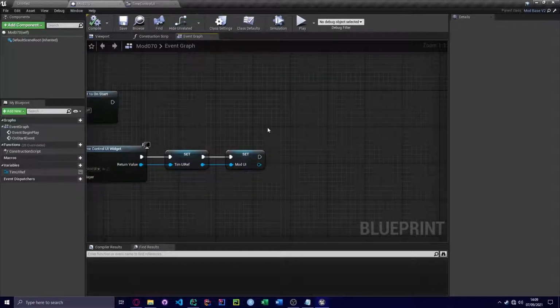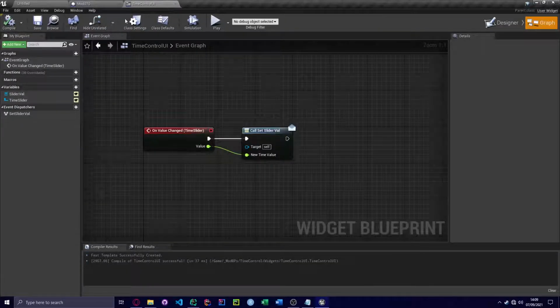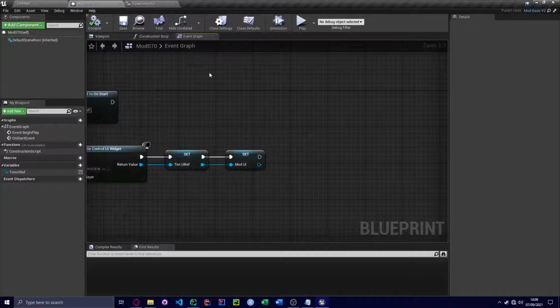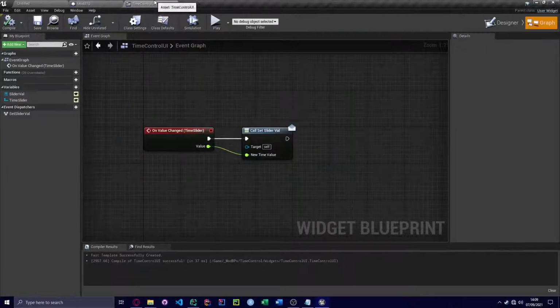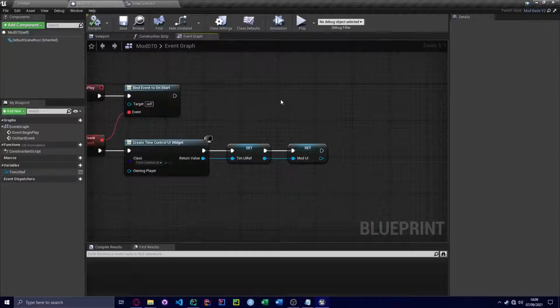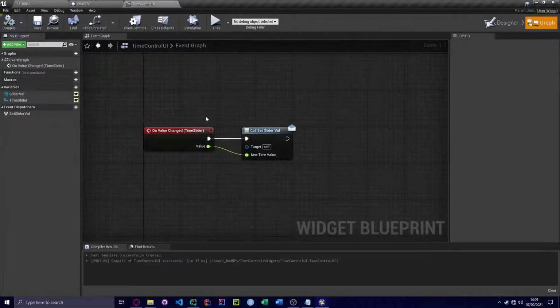Now, one thing to note is that Blueprint Mod Manager is sort of meant to be very basic, like a mod loader, very basic and very simple. So you can only set one UI for your mod. So this usually won't be a problem. You can add all tabs and everything to this.